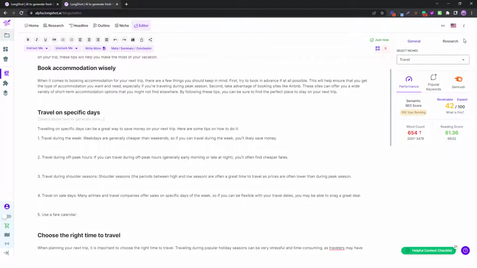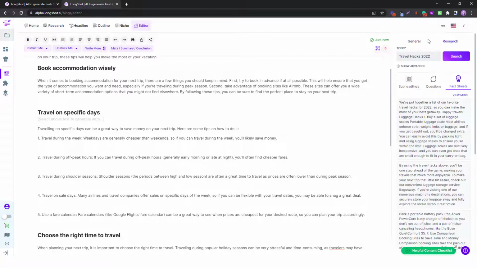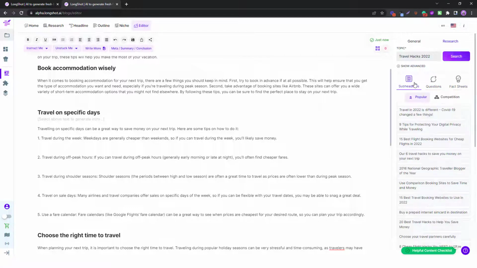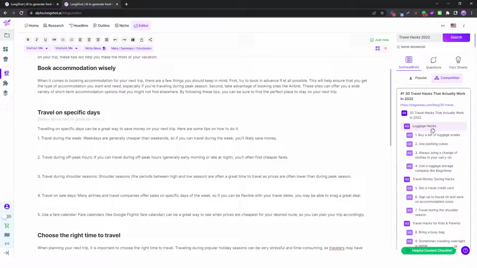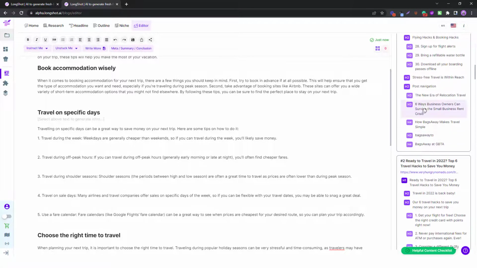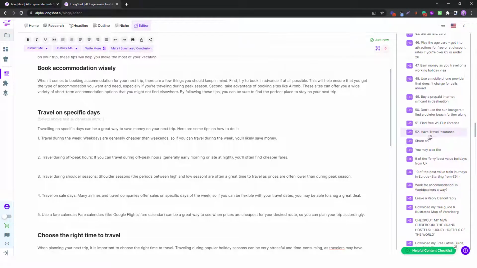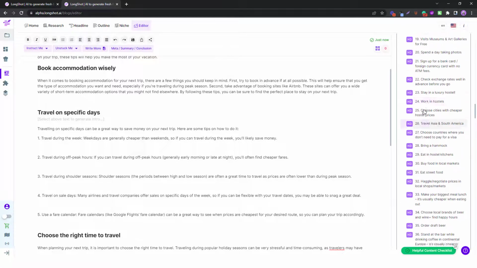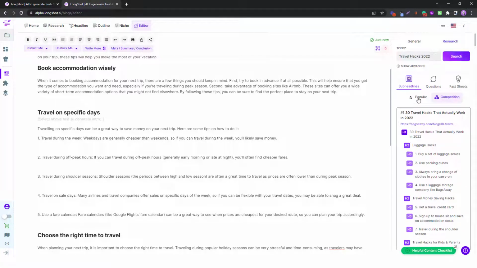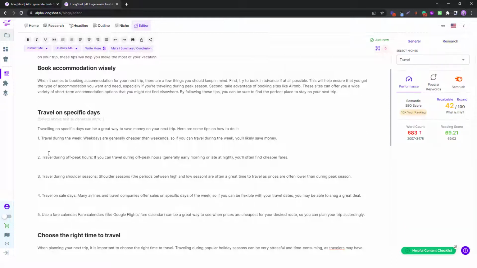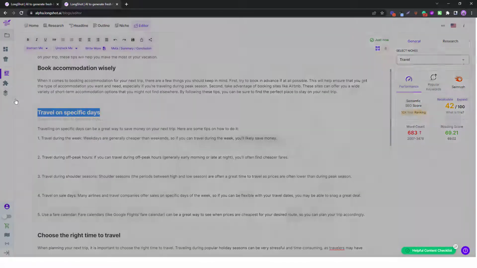As you can see in the research section, I'll just show you in a moment that there are blogs which are writing about around 50 different travel hacks. I mean, that's a proper travel hack kind of scenario. You can look at all these different hacks, right? So what's this? 30 travel hacks. Then you have, of course, 51 travel hacks, 52 travel hacks. So yeah, it's crazy. You can totally look for inspiration from these different blogs, and of course, you can look into expanding. So we are almost at 700 words. And of course, if you want to generate an intro, pretty simple, right?